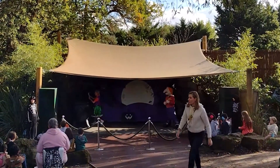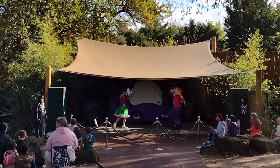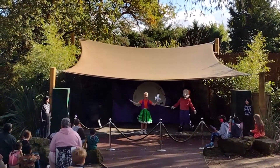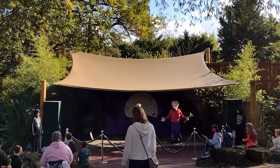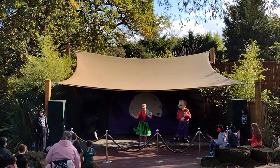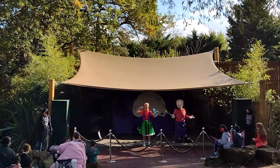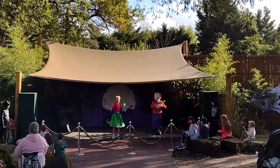Let's see what the witch has left in the cauldron for us! Ooh, this one nearly blew out the cauldron! Who might this be? That's right, it's the bird! And what colour is the bird? Green! That's right, they're green! And what sound does the bird make? Amazing! You all sound like Room on the Roof experts to me!